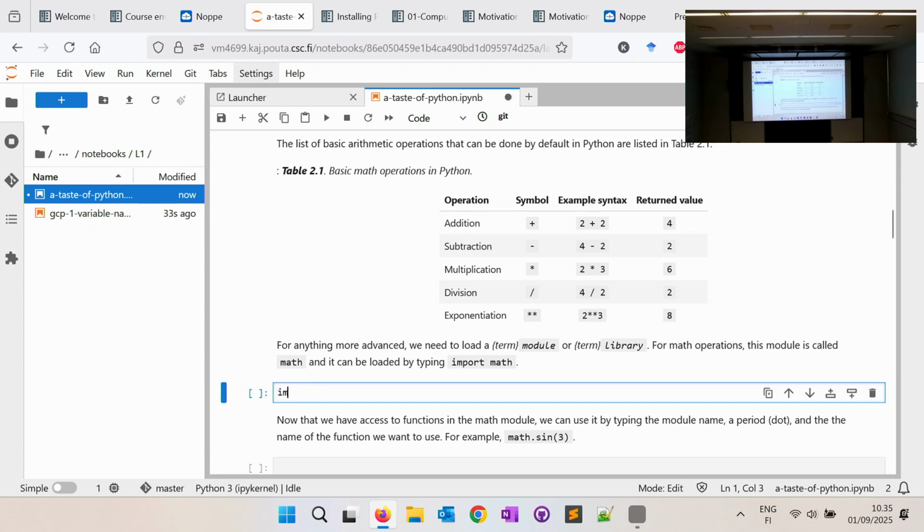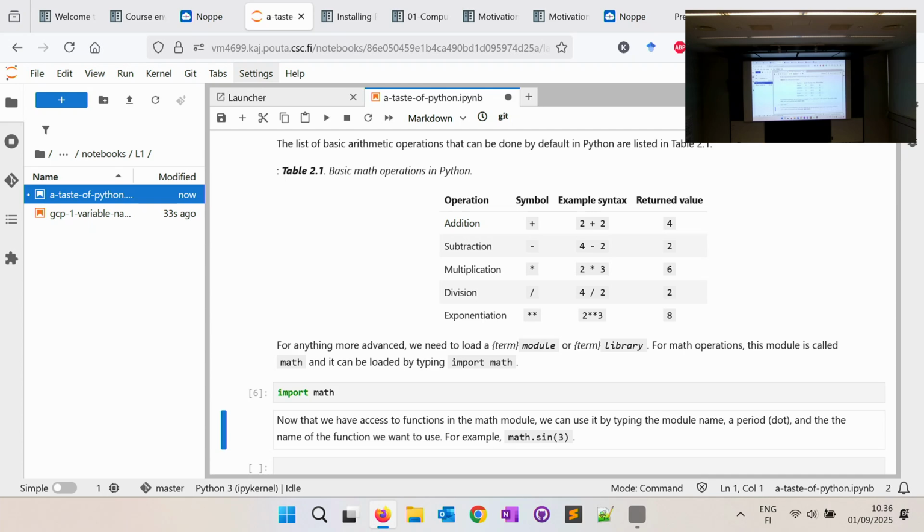So what you do, and this is a very important thing, you import the library in Python. If you want to access a library, you use the keyword import. And in this case, the name of that library is math, and it comes with the Python package, so I didn't need to install anything. So I will just run this, and here there is no output. The code is run, the library is imported, and now it's accessible to me.